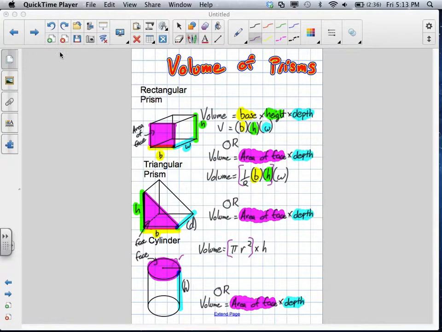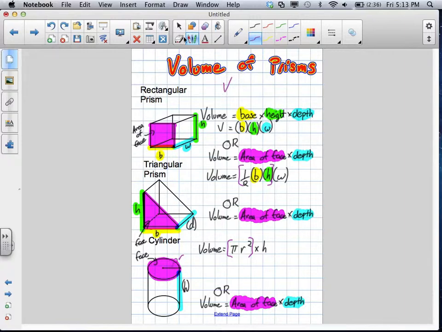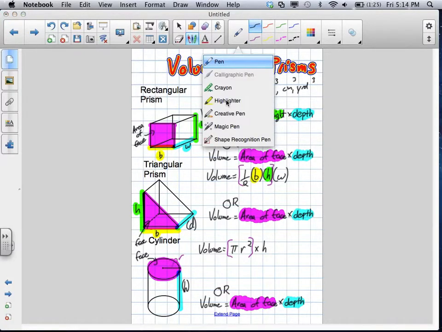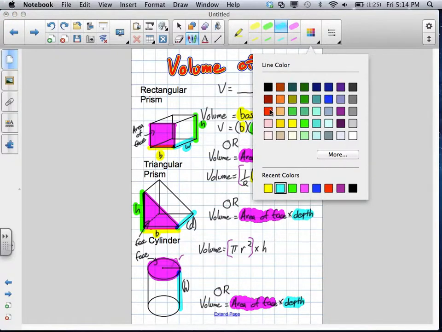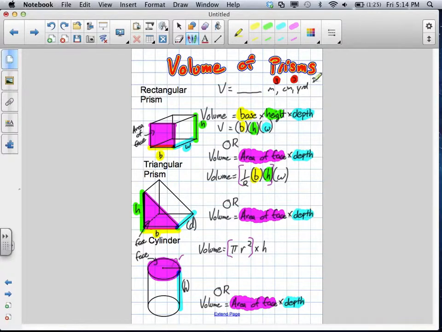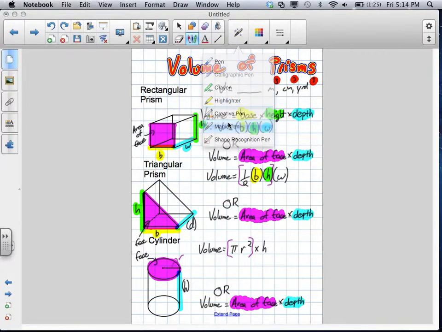Okay. One other thing just to talk about is when we finish our units, when we measure something, our volume is equal to, let's do it in black here. Our volume is equal to some number, and then maybe units. So units is either meters, or it could be centimeters, could be yards, right? But they're always cubed, okay? And that's the very important part. The reason it's cubed is because we're talking about 3 dimensions, okay?